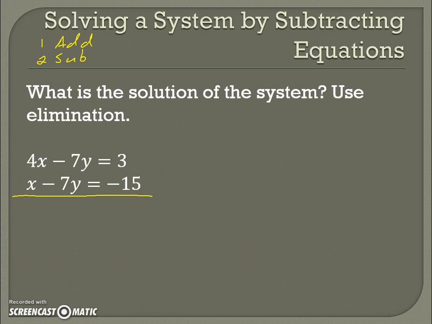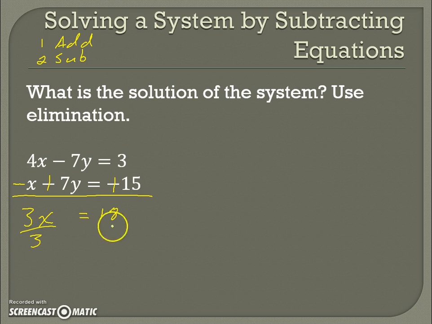So if I run a negative sign through there, first of all, I'm multiplying everything by exactly the same thing, a -1. It doesn't change the value. So I'm going to take this and make that negative, change that to positive, change that to positive. Now if I add straight down, notice what happens. I have 4x minus the x is 3x. Negative 7y and positive 7y is gone. And I have 3 plus 15, which is 18. It eliminated the y. This is subtracting down, where I have to go through and subtract all these values or just change the signs of everything.